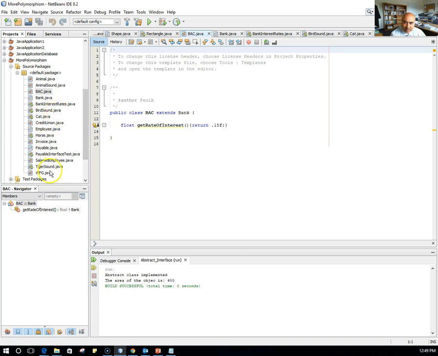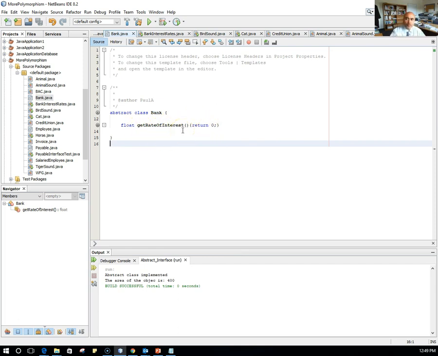I will also have an extension of another one which is Wells Fargo, so I'm calling it WFG. The only thing I'm doing over here is, in my Bank I am writing a method, and then I'm going to incorporate this method according to my need into individual banks.